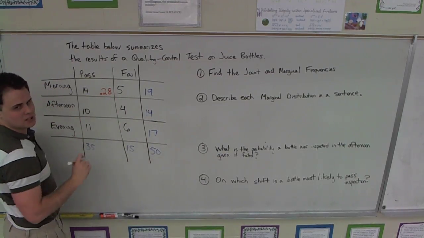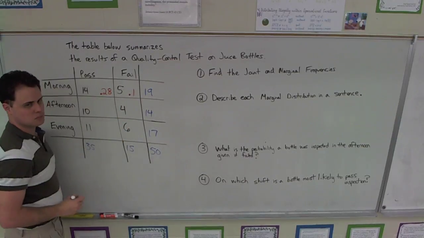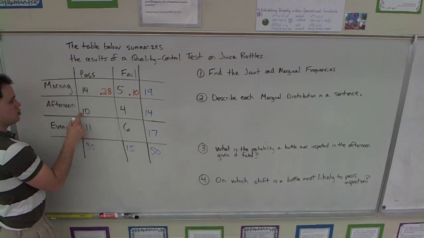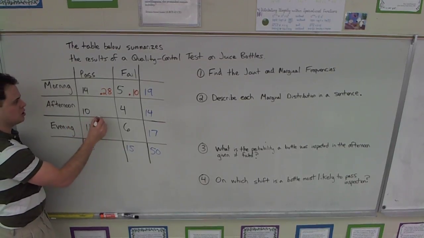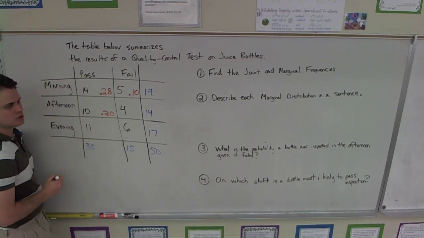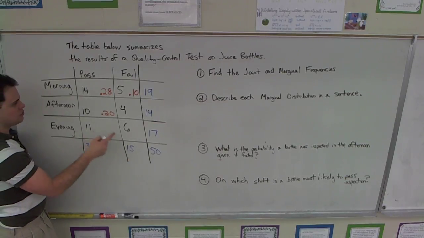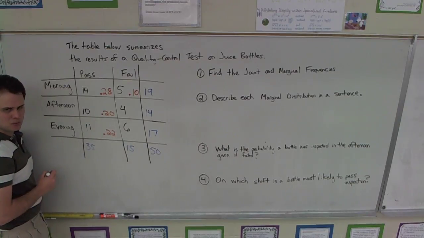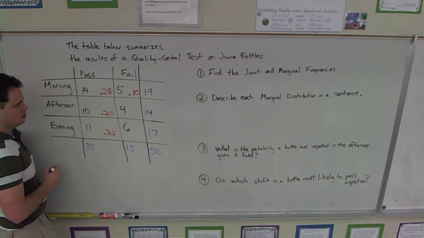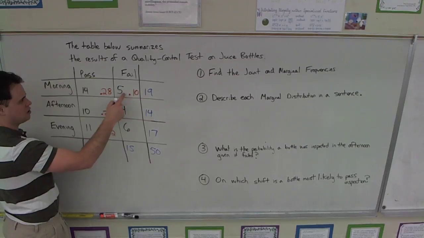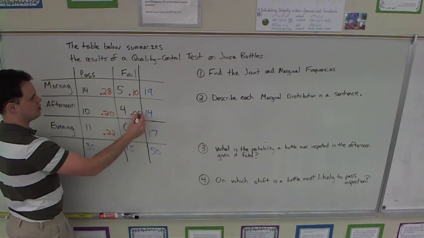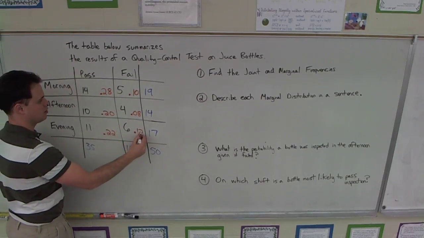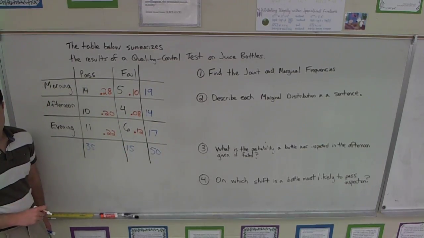So then 5 out of 50, that's pretty easy. That's just 10%, isn't it? It's 0.1. Maybe I'll put 0.10 to be clear. 10 out of 50 is also pretty easy. That's just double 5 out of 50, so 20%. 11 out of 50 is just slightly more. I'm going to guess it's about 2% more, am I right? Okay, 4 then is 2% less than 10 approximately, so about 8, am I right? And this will be 2% more. Of course, you probably want to use your calculator for those.